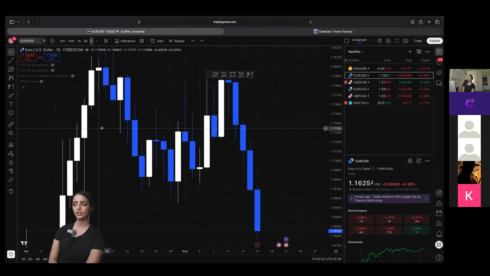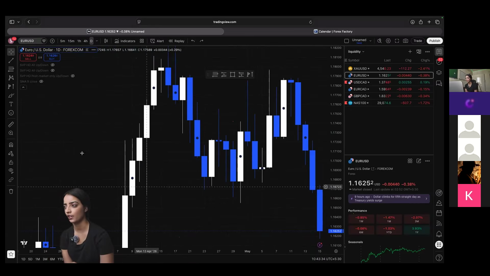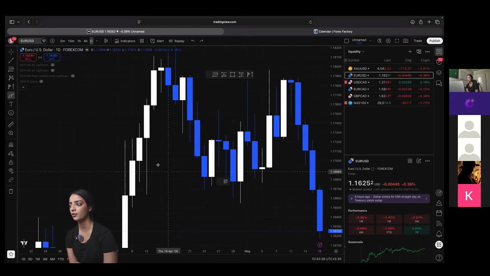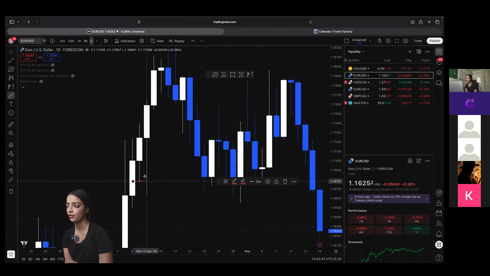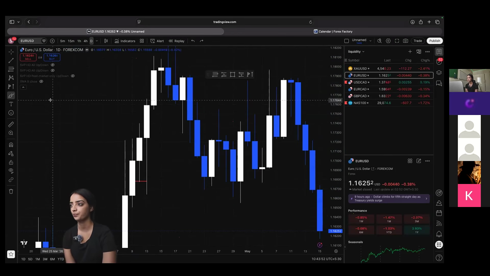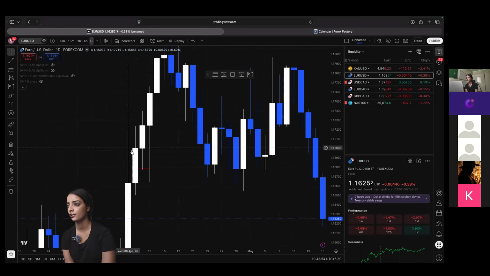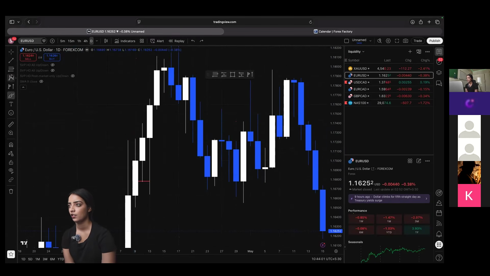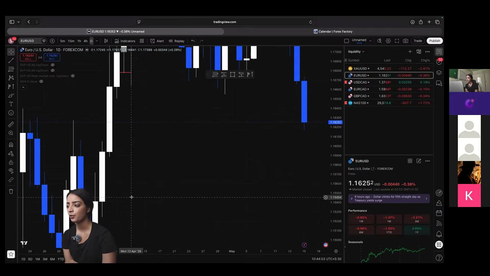Do you see how powerful that is? Look at this big candle. Why do you think the candle reversed? Why do you think this candle has such a big rejection? This swept previous daily low. And like I said, when lows are swept, price tries to go up. When highs are swept, price tries to go down. It swept this low, started going up. See, right? Here, look at this. There's a wick here. So price did sweep previous daily high, and from there it started going down. So are you able to see this? Are you able to understand?